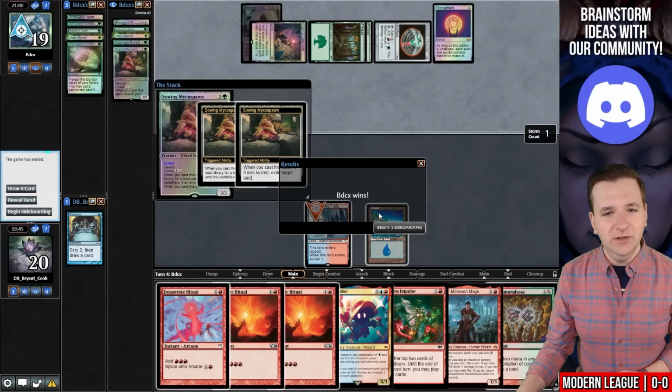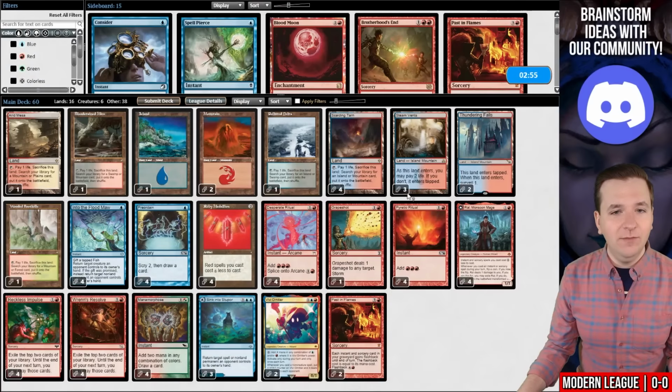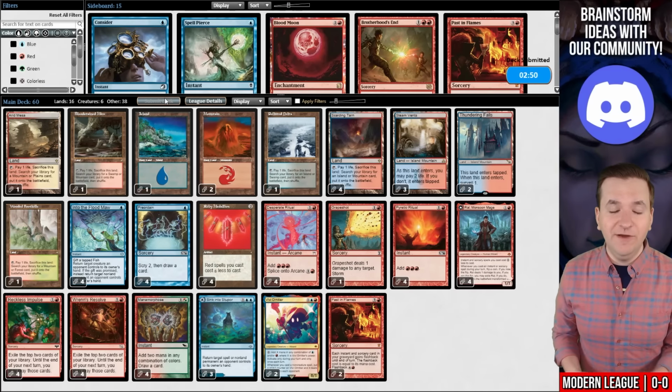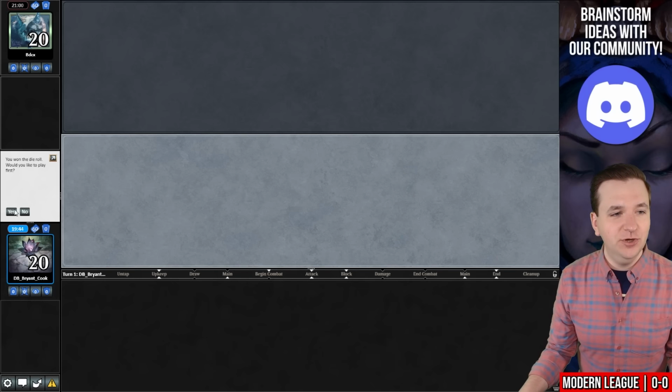But unfortunately, we got our land destroyed, and we're out of it. So we're on the play for this upcoming game. I'm going to just resubmit. Our hand was very good that game too. It's just I couldn't beat a Trinisphere.